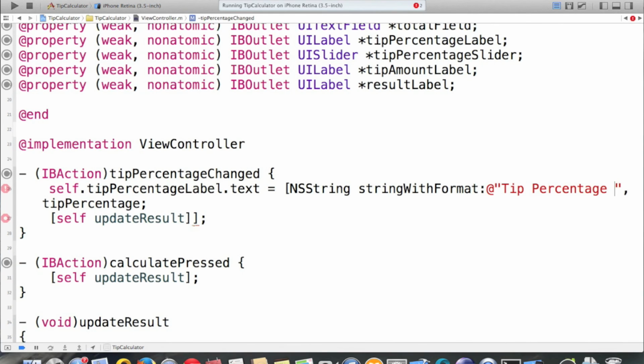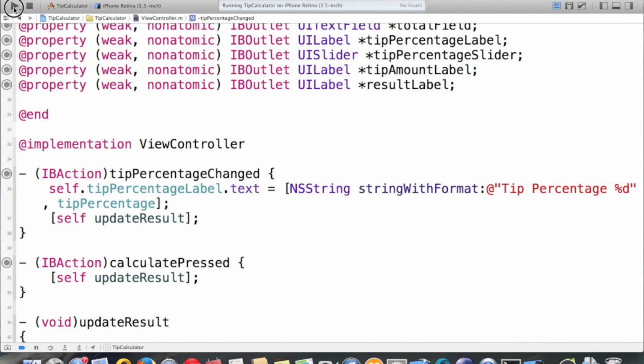In front of it, we would say percent. This time it's not percent at sign because this is not an object. It's an integer, so we would say percent %d. Because we want the percent at the end, I'll show you what to do, but let's just do this and see what the result is. Oh, we should add the close bracket here.